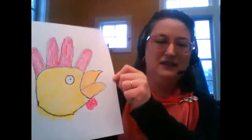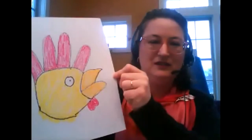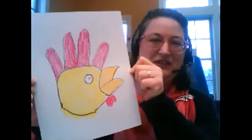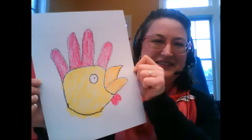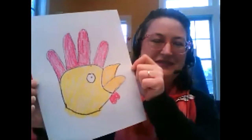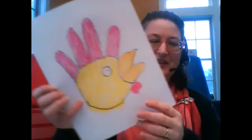You can do this with your hands. Do you want to know how to do it? Sure, okay. So you take your paper — looks like you might have some paper there — and you take your hand and put it down on a plain piece of paper, just a plain white piece.